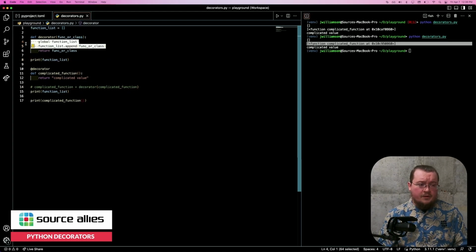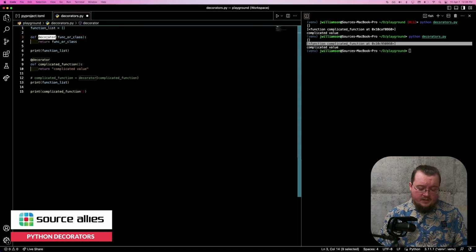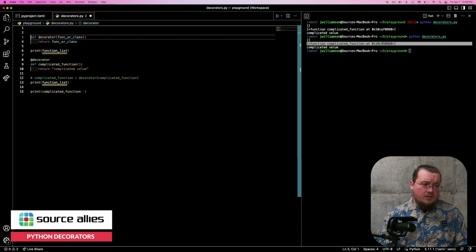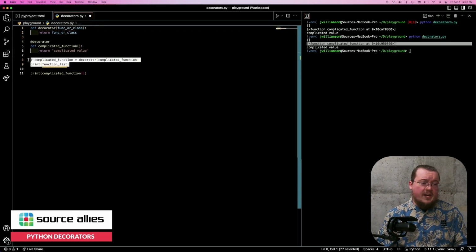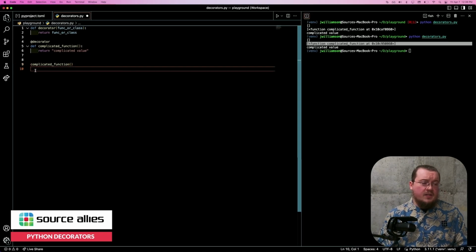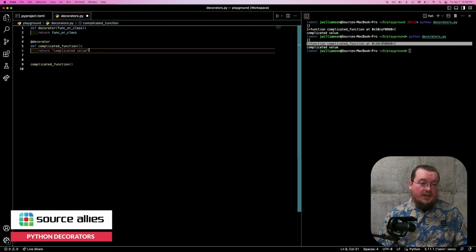So let's say we don't want to do this anymore. Maybe that's not what we want to do, but instead we want to log something about it. So let's say we want to print the result of the class when I have this decorator, or print the actual output. So instead of printing it here, maybe this complicated function runs in some critical or necessary loop in our application, but it might take a while. And we don't want to update this code because it might do something really complicated and we don't understand it. Or maybe we don't even have access to it. But we want to decorate it in some way to print the actual result.